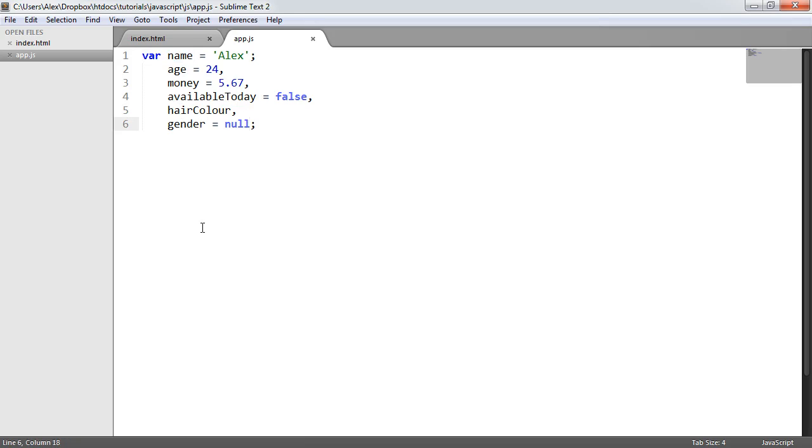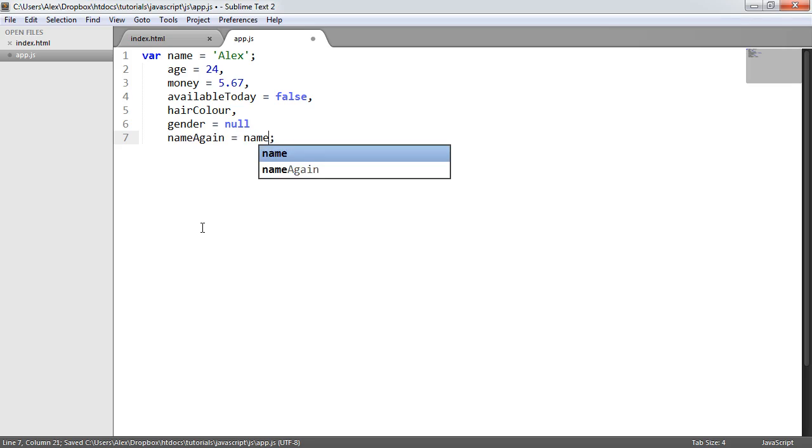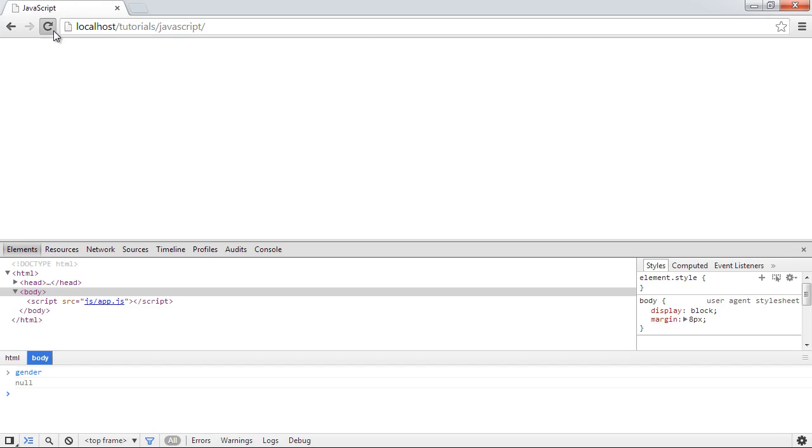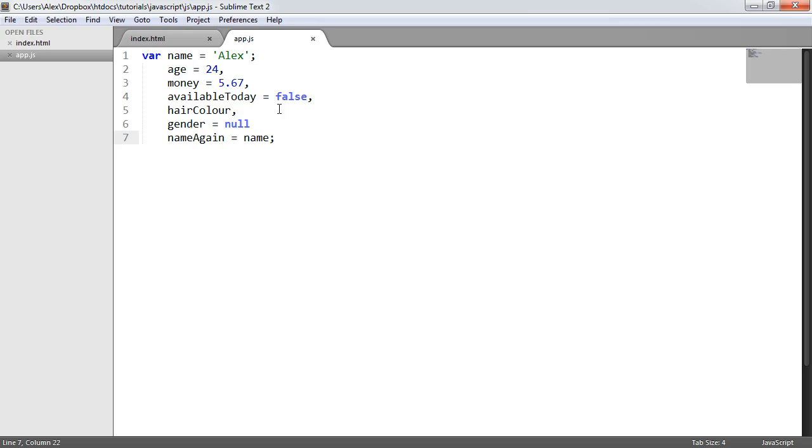Now, what we can also do is declare variables within this list of previous variables. So we can use variable values to create new variables. So for example, I could say name again equals name. So I'm using a variable to set a variable's value. So when I go ahead and refresh the browser and I type, hair color is undefined.